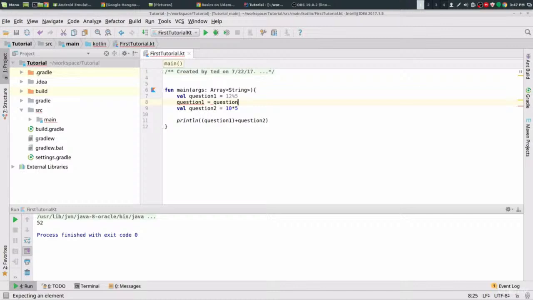And we could do question 1 plus 2, right? That'll equal 4. So what this is doing is question 1 equals question 1, our 12 modulus 5, which is 2, and then we're just putting 2 plus 2.